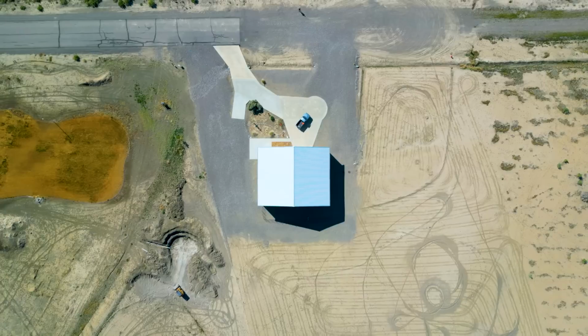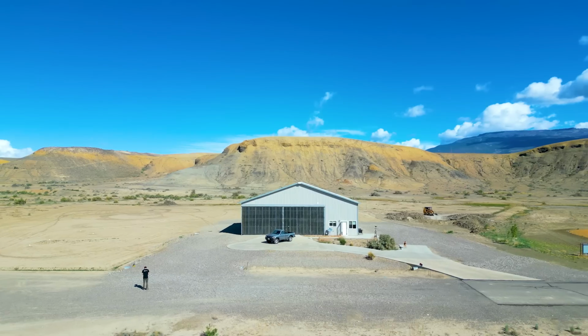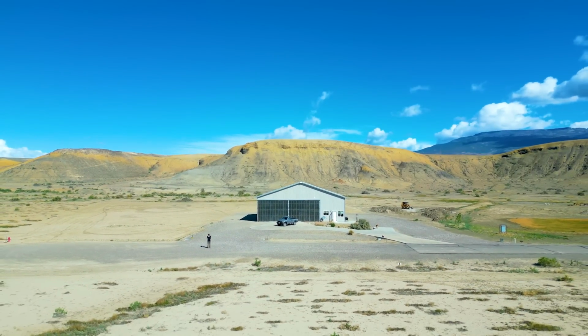Now, with this particular property here, the HOA fee is quite a bit more. It is like $65 a month. Now, the reason this place has an HOA is because it is a private airport. This place was supposed to be a lot bigger 30 years ago. They have all these plots that were for sale, and this place never took off. They had 4 phases of development for this private airport, and it didn't make it out of phase 1. So you have to maintain the runway, you got to maintain the roads. That is what this HOA is primarily for.